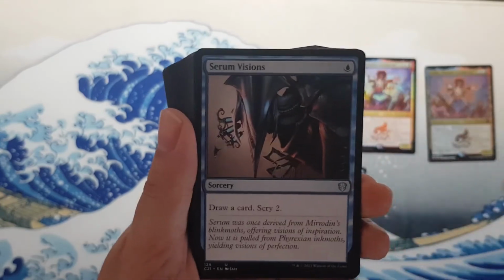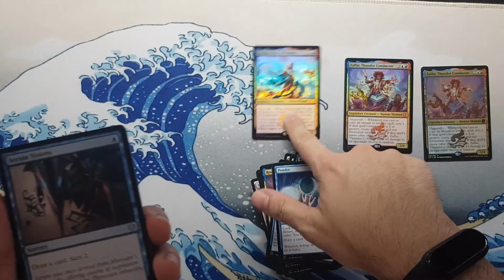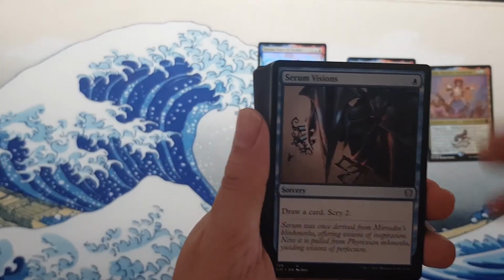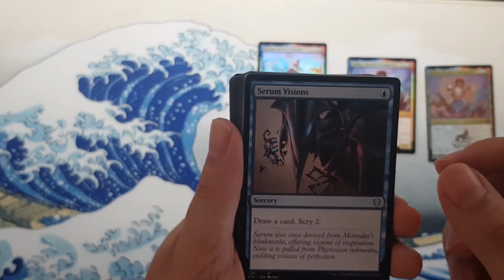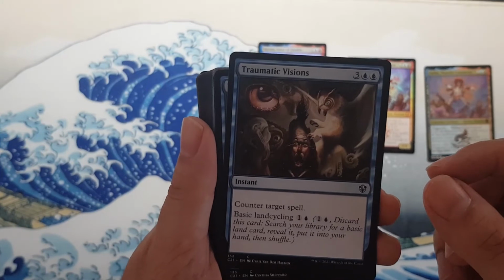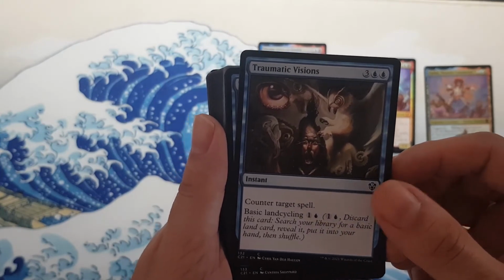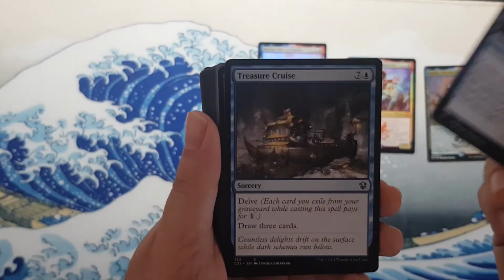Serum Visions, so yeah, this is what this deck really wants to be doing, especially if you're using Veyran. A lot of these cheap cantrips, 1 mana casting cost spells, so just keep getting value out of it efficiently and cheaply. Dramatic Reversal, probably not the best counter spell. This is something I'd cut. 5 mana for a counter spell with basic land cycling, no thank you.